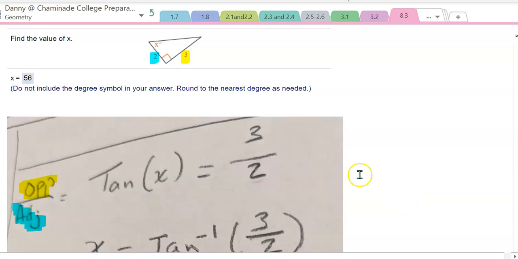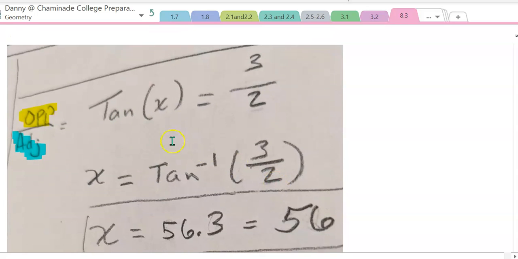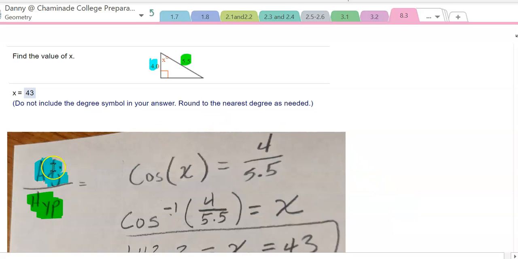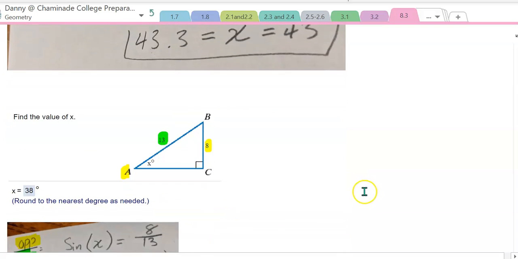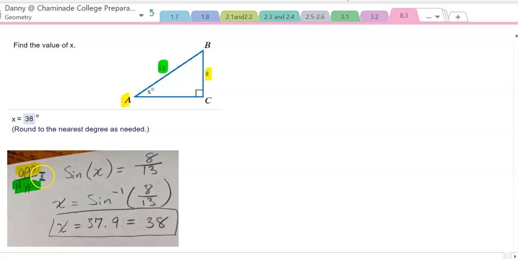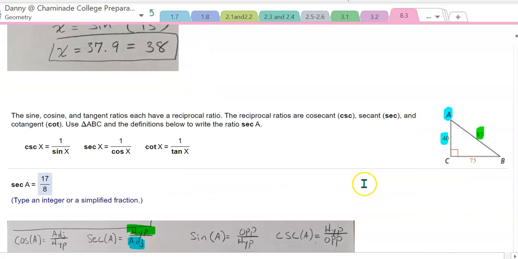We're going to continue this process. So opposite adjacent, TOA, using tangent. And then since I'm looking for the angle, I need to use the tangent to the negative first power of that same ratio, round appropriately. And here I have adjacent, hypotenuse, CA. So I'm using cosine. I am looking for the angle, so I need to hit second cosine to get that negative first power and round appropriately. Let's do that one more time. So I have opposite hypotenuse, so I'm using sine. I am finding the angle, therefore I'm using sine to the negative first power of that ratio, round appropriately.